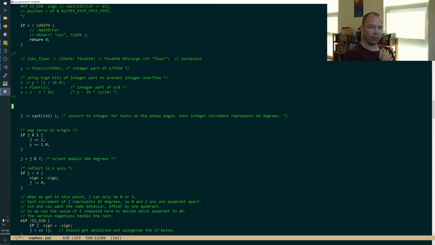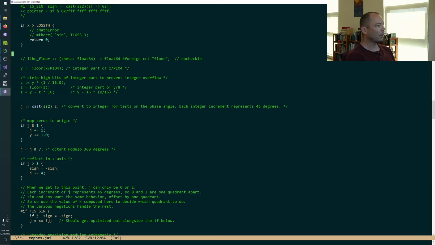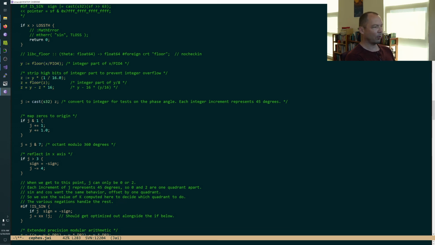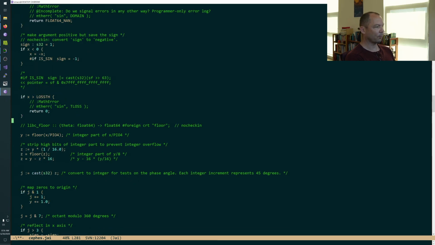Back to the old sine coal mine. I got some ideas here. Okay, here's what I'm thinking, guys. Sean was cluing me into part of this last night too, but look, what we're doing here is converting what quadrant you're in, or what octant you're in, into an integer down here, right? And then doing some stuff with it.